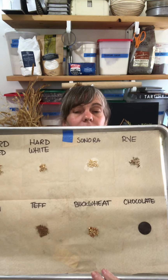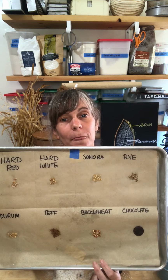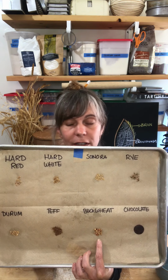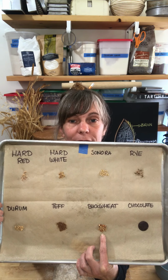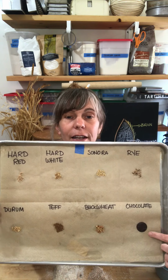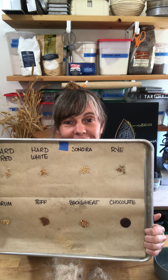Over here we have buckwheat. It's in the sorrel and rhubarb family. It's not even close to these guys over here, but it's really important because it makes a lot of really great flavored stuff. Doesn't have any gluten in it. Not that we're anti-gluten here, we're team gluten, but buckwheat's really interesting, has a lot of really great flavor, and pairs really well with chocolate, as does rye. Chocolate, not wheat, but it is a fermented seed, so it has something to do with bread, and bread and chocolate are my 2 favorite things in life.